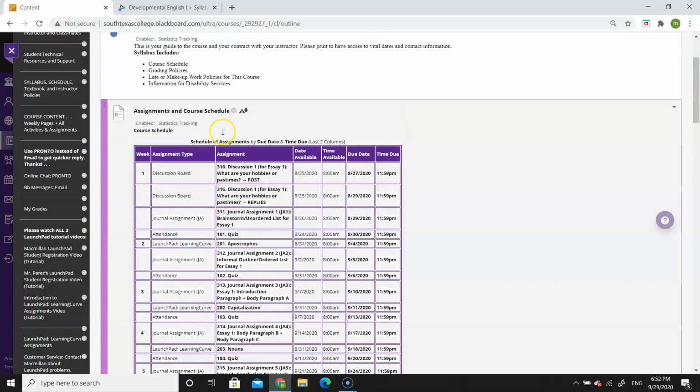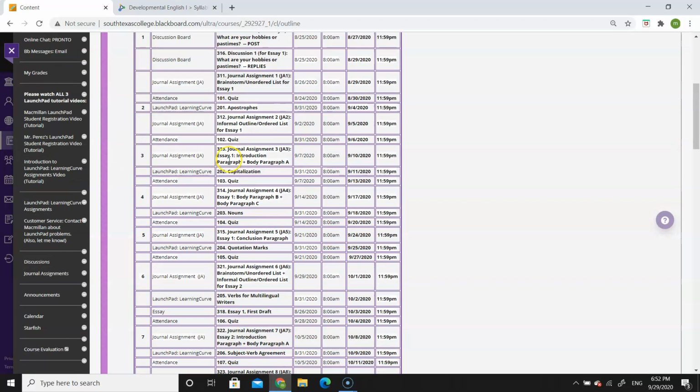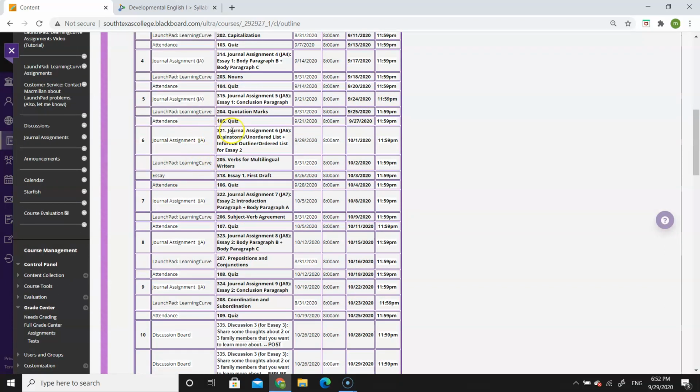All right. Now here is the course schedule. Okay. And we've got week 6. And there it is, right? There's journal assignment 6. Became available today, early in the morning, and due on October 1st. Remember, late deadlines are not on here, right? Late deadlines are not there. And by the way, Essay 1, remember, don't get confused, right? Essay 1, what we've been working on for several weeks since week 1, that's due on October 3rd.